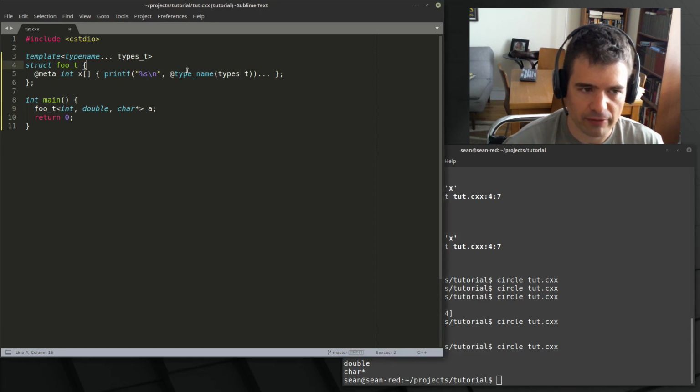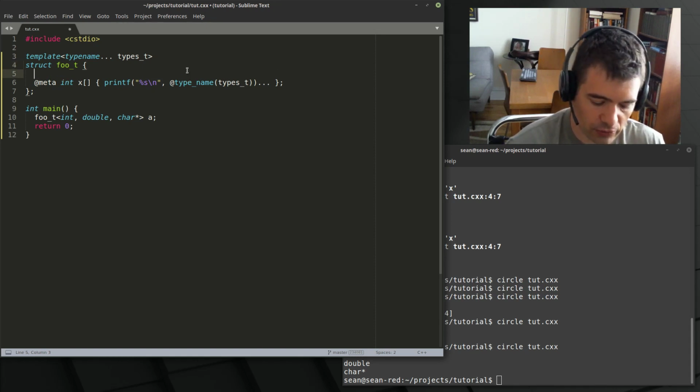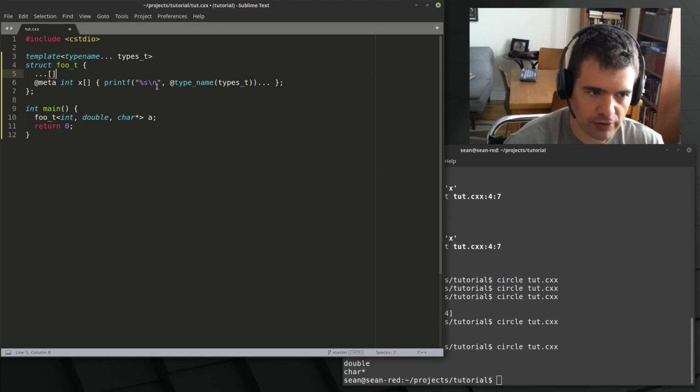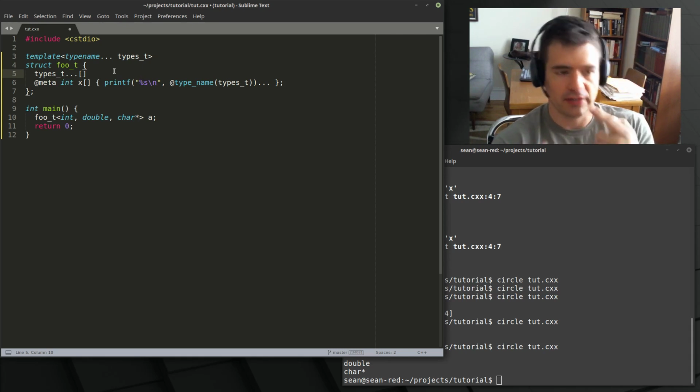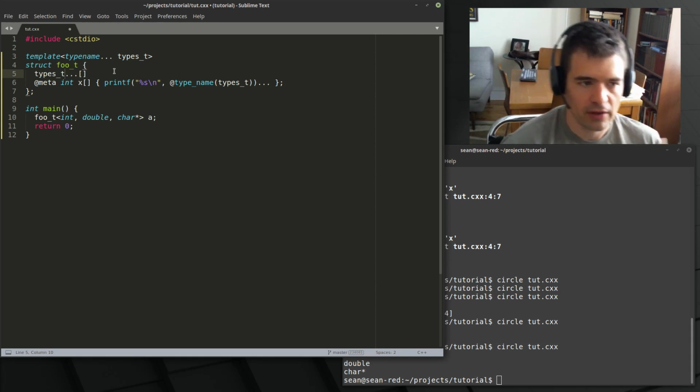It would be better if there was a direct way to index over parameter packs. So Circle adds a new syntax, which is square brackets. If you put this after a parameter pack, any kind of parameter pack, that could be a type, a non-type, a template parameter pack, or a function parameter pack, this will yield the correct parameter pack element.